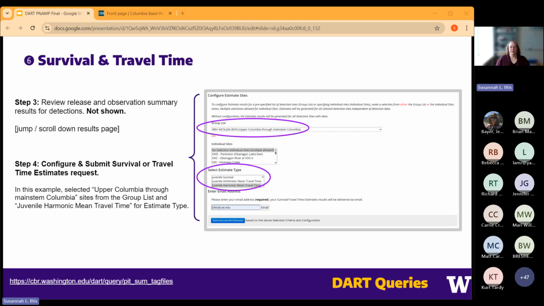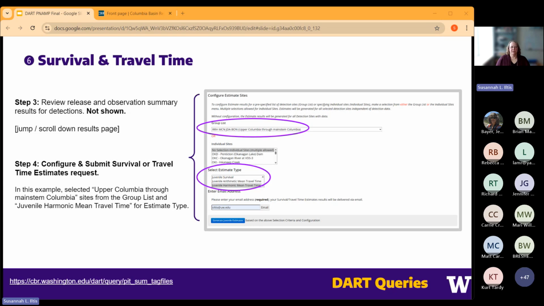In this example, I have selected from the predefined list the Upper Columbia through the main stem Columbia sites from the group list. You could select individual sites as well that have had observations.